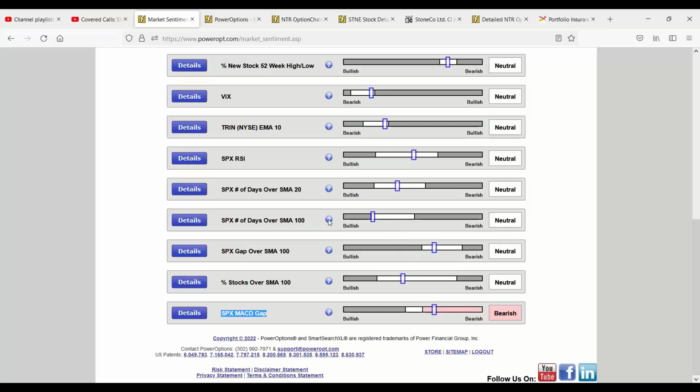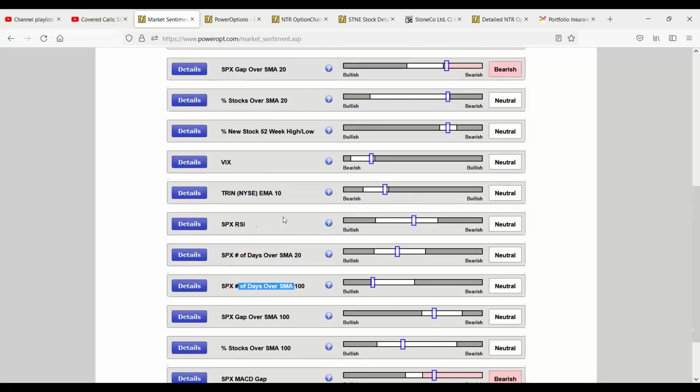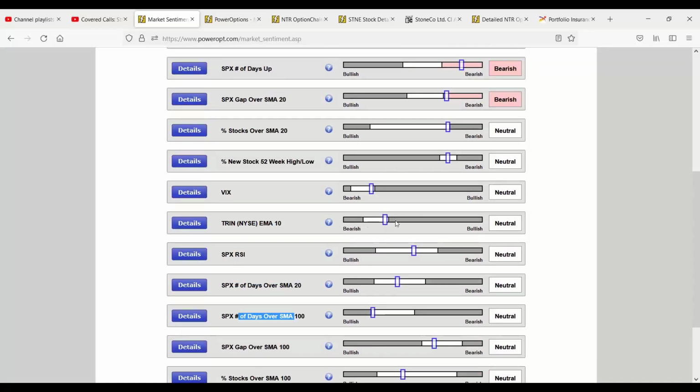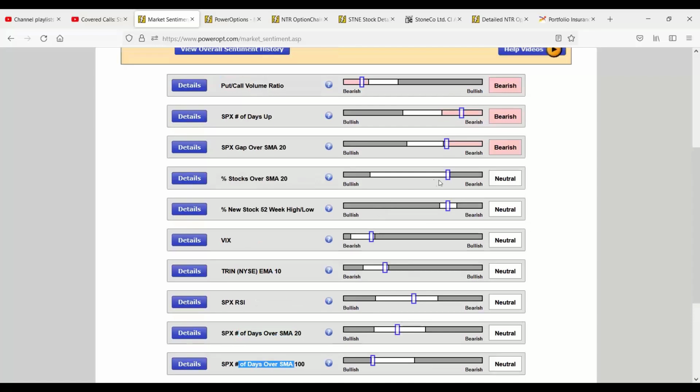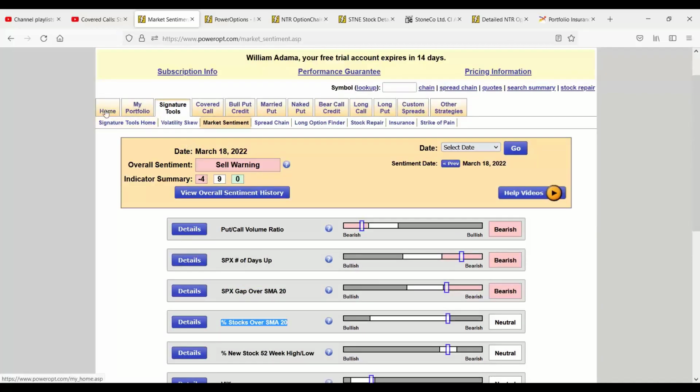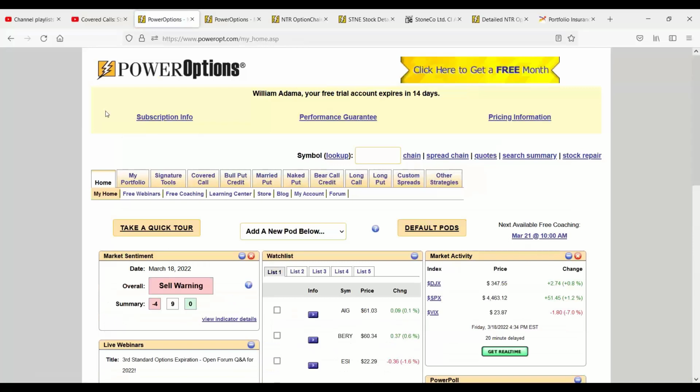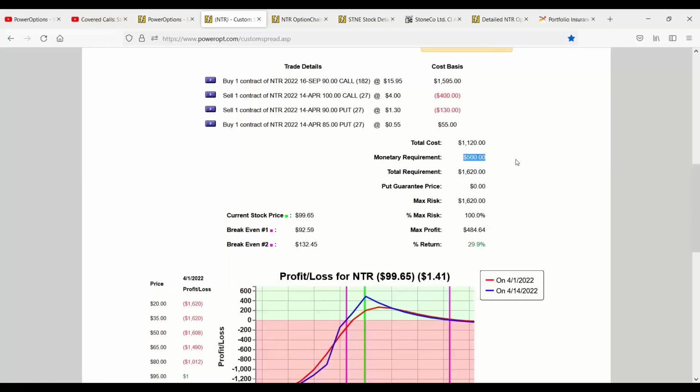But not a lot of others are close there. In fact, the days over the 100 is also moving into bullish almost, as is the trend. I was completely opposite on that, as is the VIX. That's moving back into bullish range. Oh, but the percentage of stocks across the market that are above their SMA 20, that's getting into the bearish range also. So that's why we're seeing just a light sell warning there. Usually we look for a stronger signal, or maybe 5 or 6 sell warnings in a row. We'll have to see what happens, of course, going into next week as well.